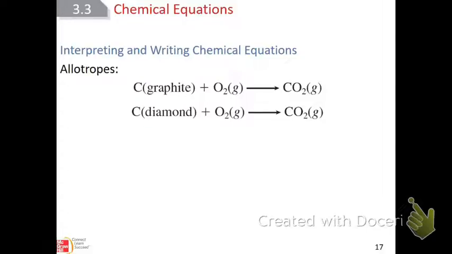What if you have allotropes? Remember, allotropes are the exact same element, but they're in different forms like graphite and diamond. And if you have this situation, then you have to specify, okay, if we're talking carbon, are we talking graphite? Are we talking diamond? Or are we talking Buckminster fullerene? Which form of carbon are you talking about? Because they're both solids, so you have to then be more specific and show which one you're talking about.